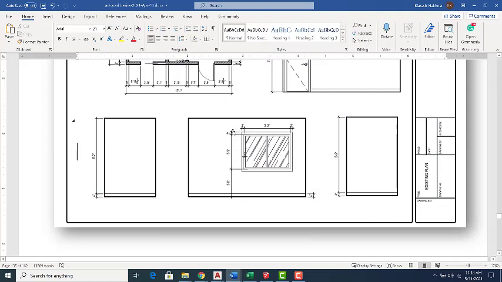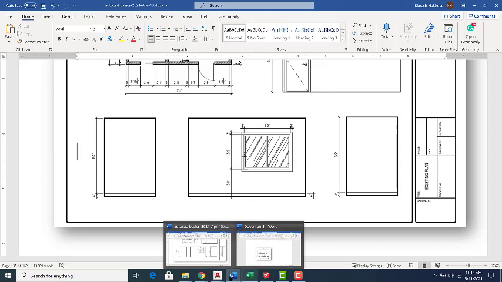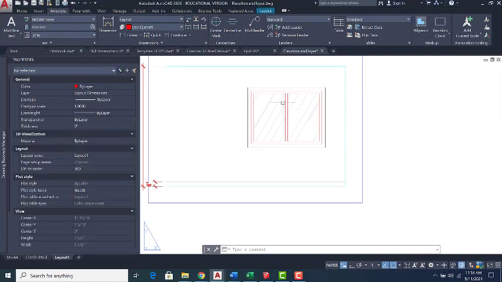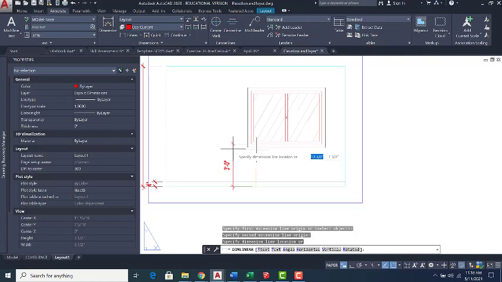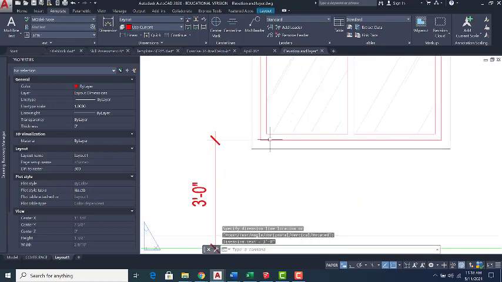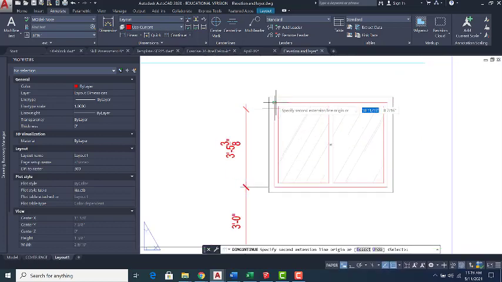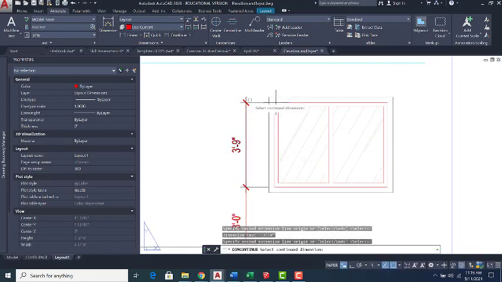You can add the height of the window from the floor, the window opening, then the window frame, the window molding. I don't really care about the distance between the floor and the molding. It's not important. What is important is I need to know where my window opening is. So this is the important information: the window opening to the floor. Then I go with continuous, and this is the whole height of the window.